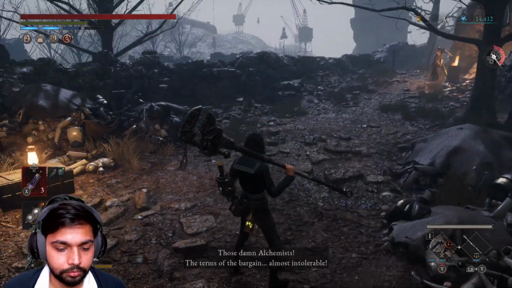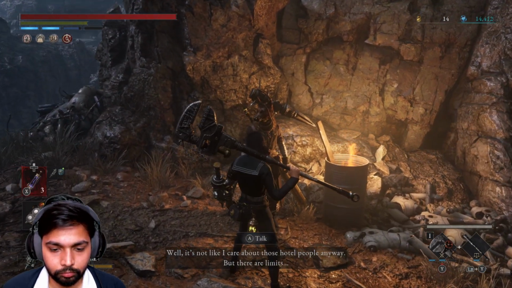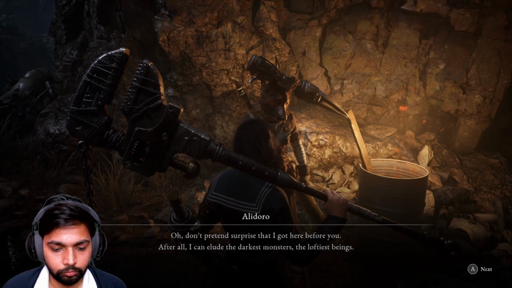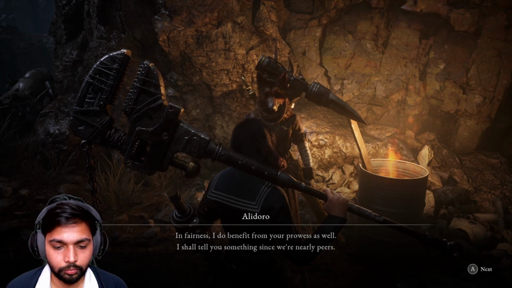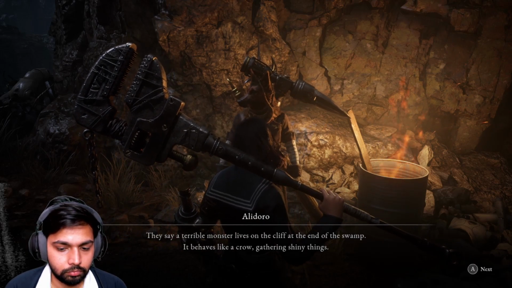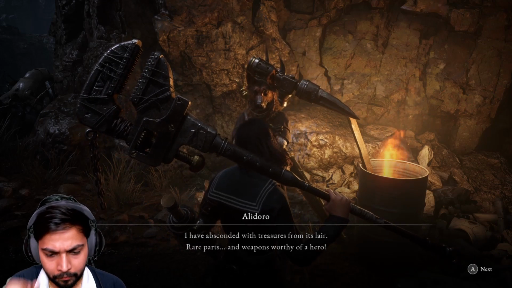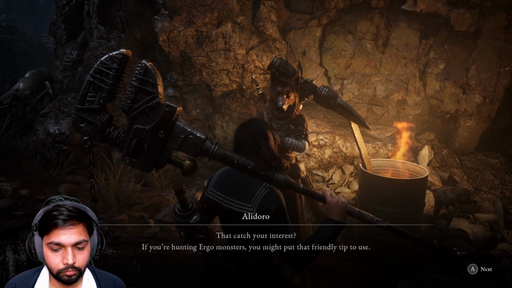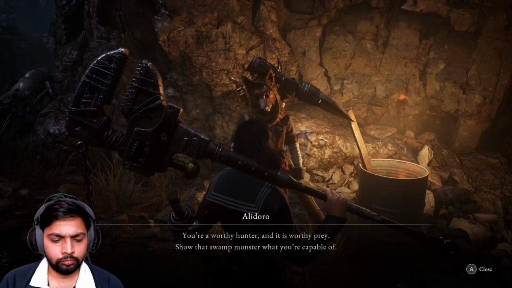Alidoro is here. Damn alchemists. The terms of the bargain. Almost intolerable. Well, it's not like I care about those hotel people anyway. But there are limits. How do you do? It's quite odd that we should meet in a place like this. Oh, don't pretend surprise that I got here before you. After all, I can elude the darkest monsters, the loftiest beings. In fairness, I do benefit from your prowess as well. I shall tell you something, since we're nearly peers. They say a terrible monster lives on the cliff at the end of the swamp. It behaves like a crow, gathering shiny things. I have absconded with treasures from its lair, rare parts and weapons worthy of a hero. Now, does that catch your interest? If you're hunting ergo monsters, you might put that friendly tip to use. You're a worthy hunter, and it is worthy prey. Show that swamp monster what you're capable of.